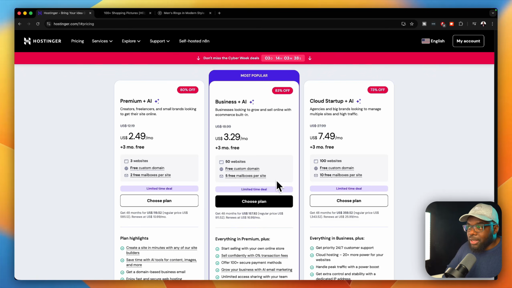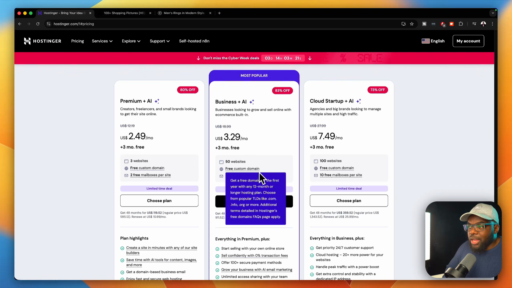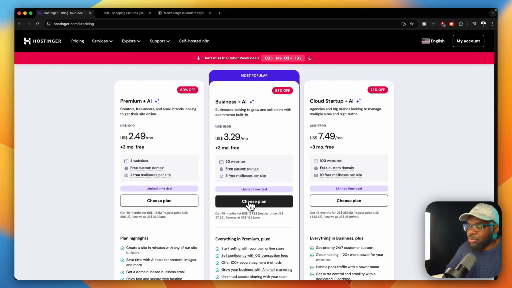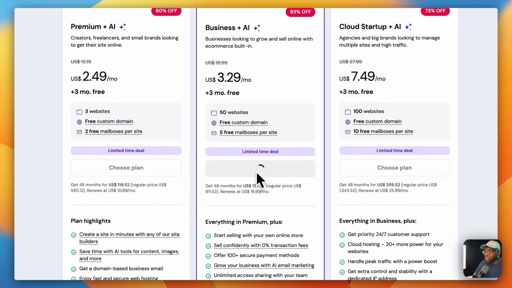Now, what I highly recommend is the 50 websites, because you have quite a lot of websites to design, and you could just use this as a way of designing websites for your clients. So all you have to do is to click here on choose plan. Now, by the way, you also have a free custom domain, which is really, really good. So let's go ahead and click on choose plan.